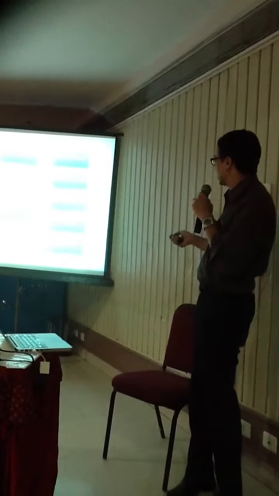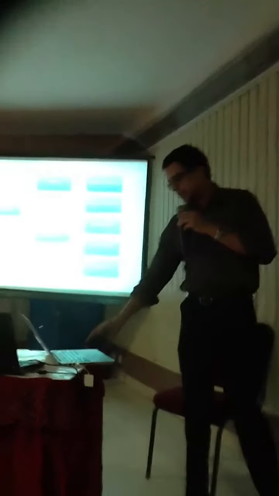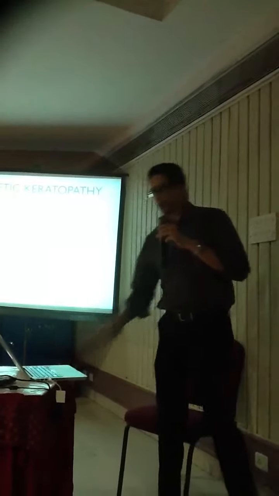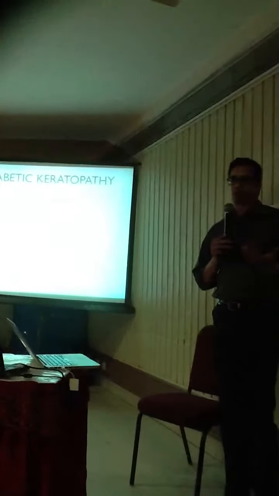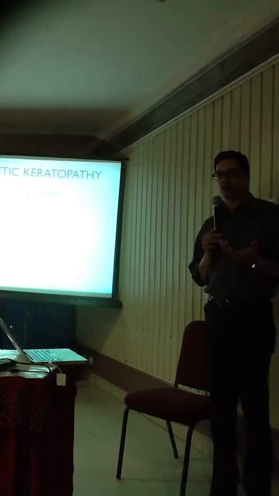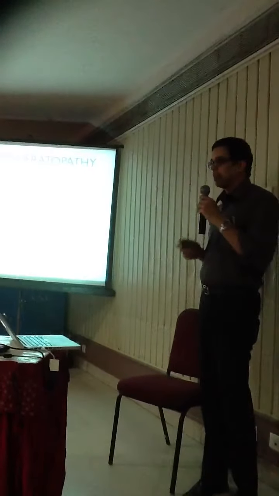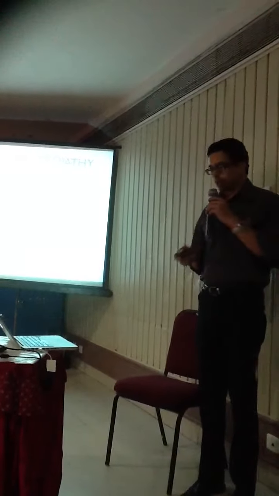keratosis present in the clinic, so it's important to recognize the systemic features here. But firstly, I'd like to start with diabetes, because this is probably one of the most common afflictions of the cornea, which is a common systemic disease. So what do we see in diabetes and what are we looking for?